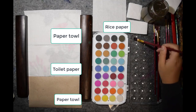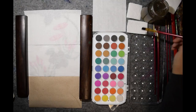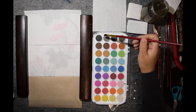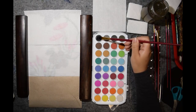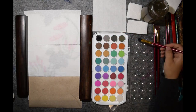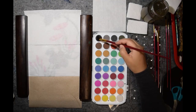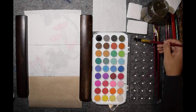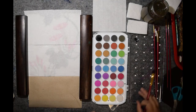Okay, first step, I'm going to wet this brush. Bring a small jar full of tap water. Tap water is good enough, and wet your brushes. What I'm doing is I try to get some ink inside of the color mix place. So I'm just scraping some color and mixing some water, scraping some color, mixing some water. I'm just trying to get some ink.